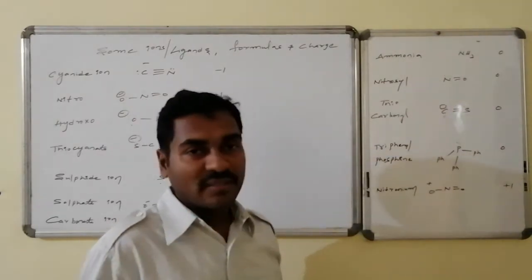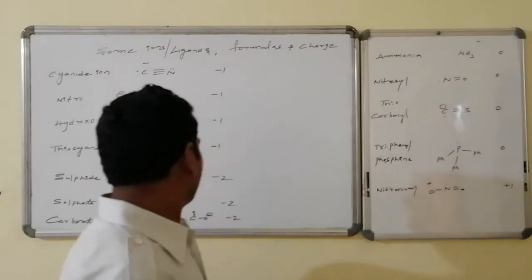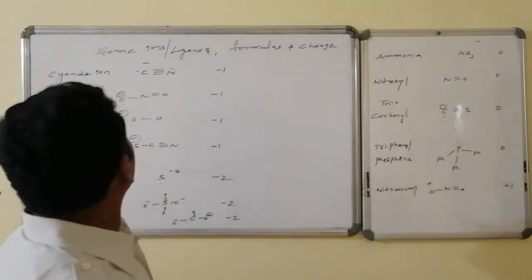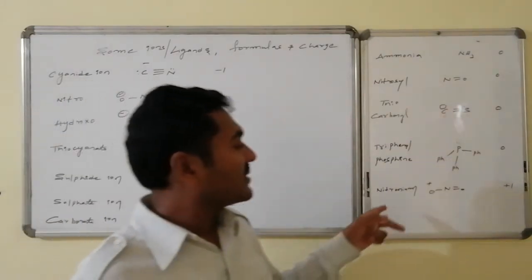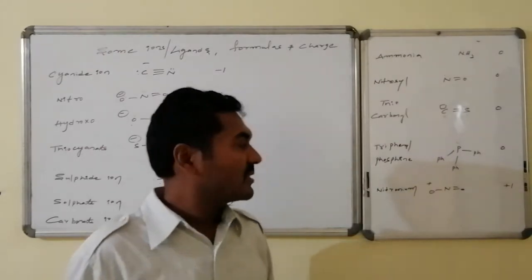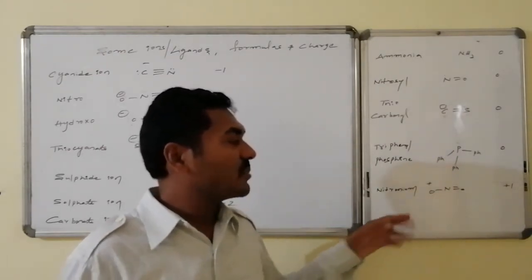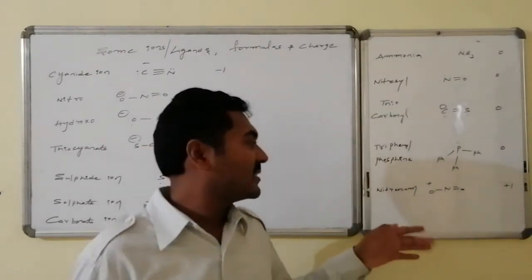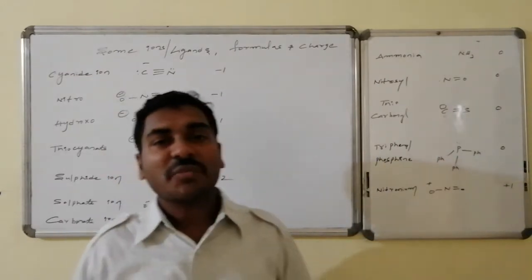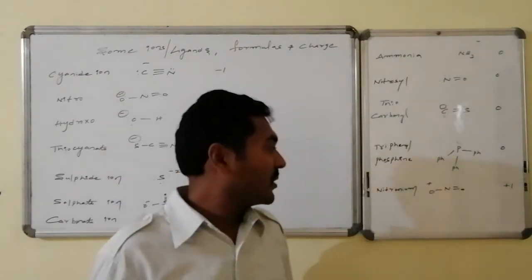Nitronium NO2 plus, similar to nitro NO2 minus. This is nitronium NO2 plus. A more electronegative species is left from the oxygen by taking the lone pair, hence it is NO2 with 1 unit of positive charge, said to be the nitronium ion.